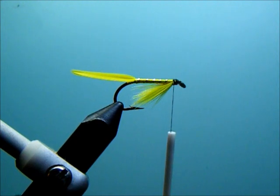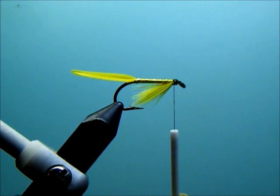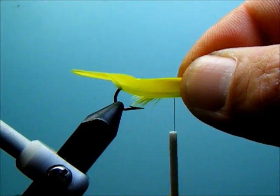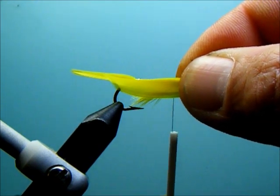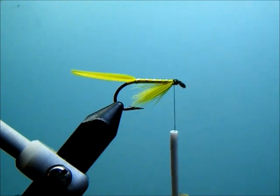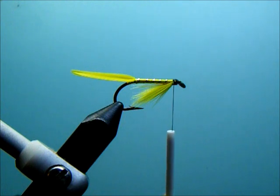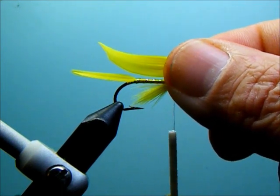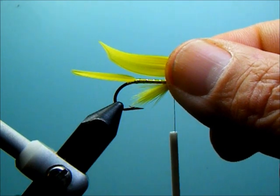I already have my quills cut, matched up and ready to go. So we're just ready to set the wing. They should be just about, not quite filling the hook gap. On most of the Bergmann flies, the wings go from the front of the hook to just the bend, should line right up with the bend of the hook, the farthest point.